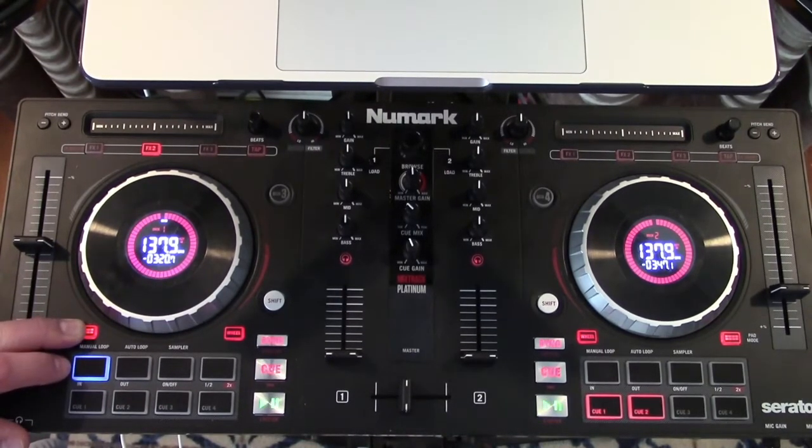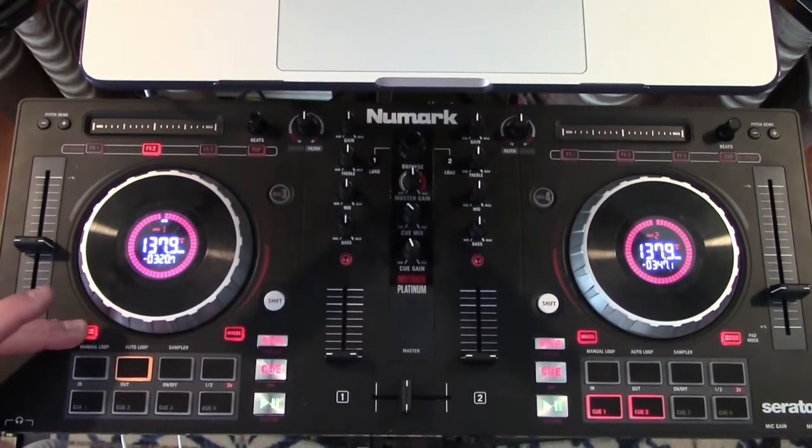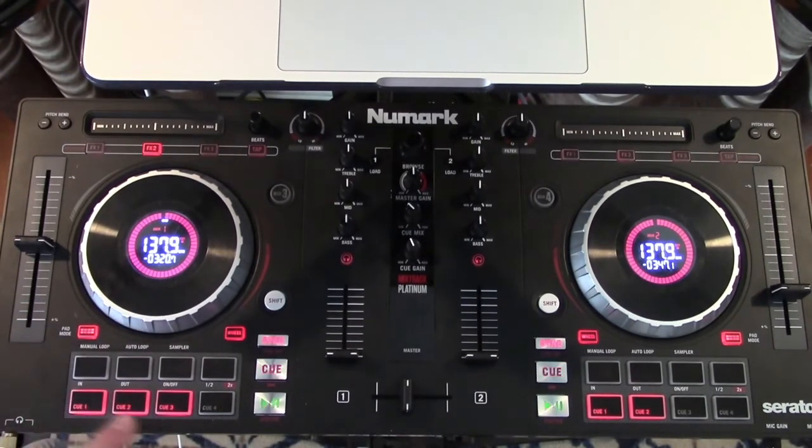Okay, if you like auto loop, you have to hit this pad mode, click auto loop. Okay, this might be something people are struggling with. You have to hit this auto loop. It's got to light up yellow. Let go.